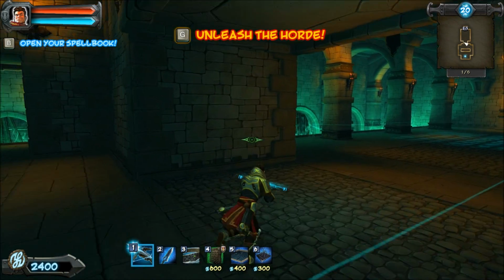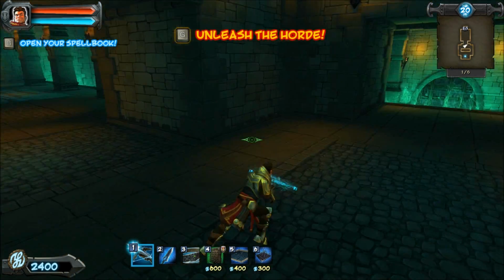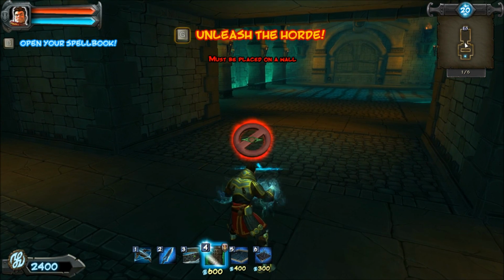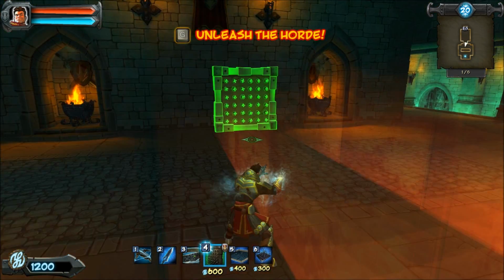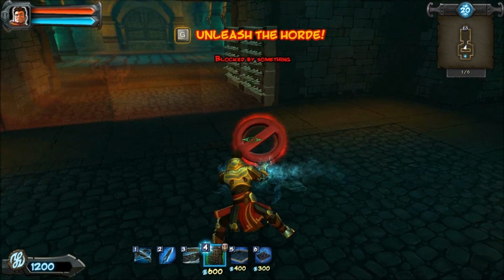Alright, so I'm going to try to focus my defenses in this area here before they split off, because I won't be able to cost efficiently defend 2 routes. So I'm going to go ahead and set up some arrow traps there. Little frame rate problems with this Fraps running here. Let's see.